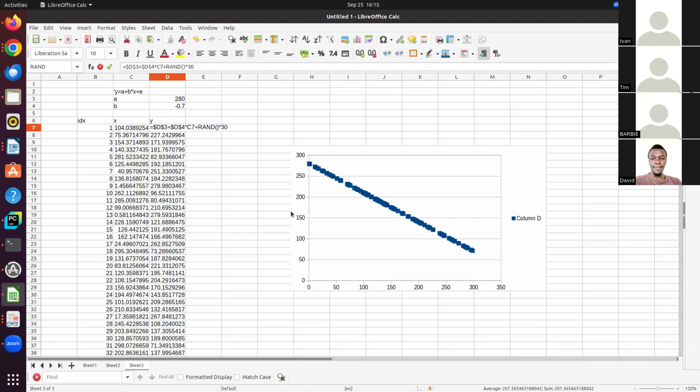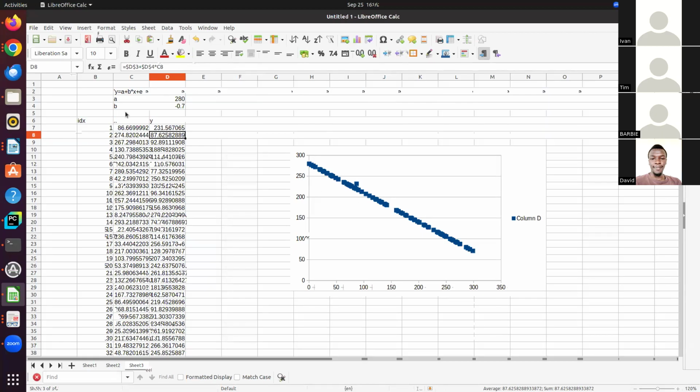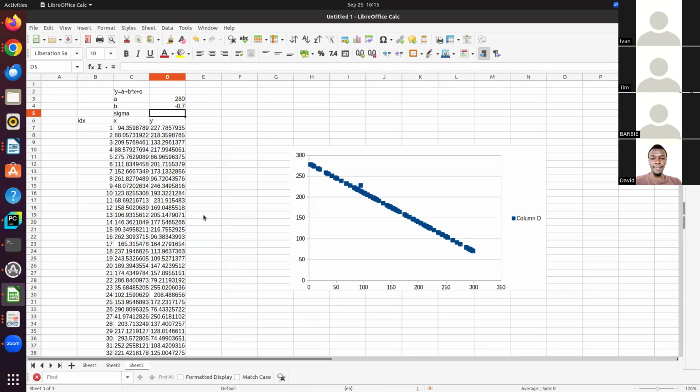you will see one of those dots will stand out. Here we go. You see this point? It's equivalent to the 86 here and to the 200-something 30. So it stands out a little bit because I added some noise to it. But let's add another parameter. I call it sigma. By the way, it can be estimated as well, but that's not the objective of this exercise. Let's put 30 in this one and then change all the numbers accordingly.